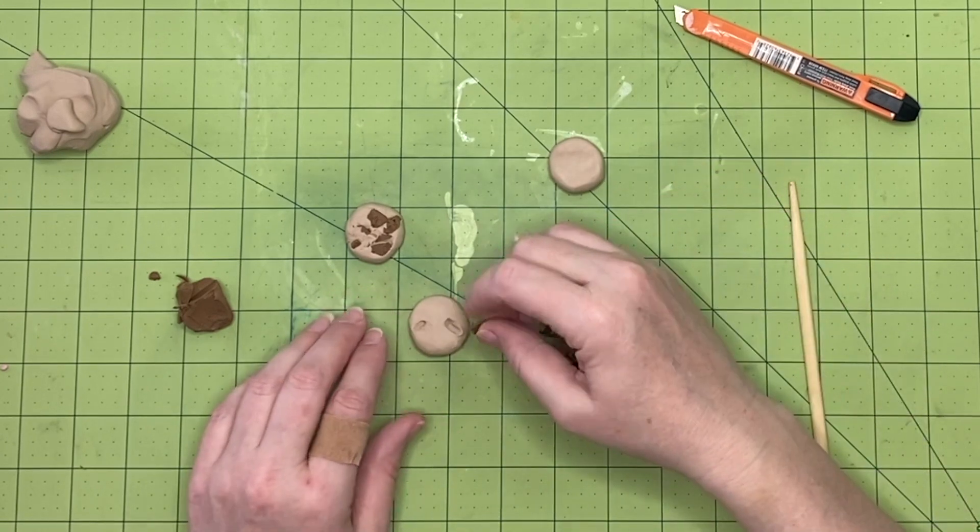All right, so I'm also going to tell you, you can take the time to make chocolate chips, like the little Nestle Toll House chocolate chips. If you're going to do that and you want them to keep their shape, you're going to need to make them really solid and sturdy, bake them ahead of time, and then put them into the cookie and bake it all again. That's not really beginner. I figured this was a little bit easier.